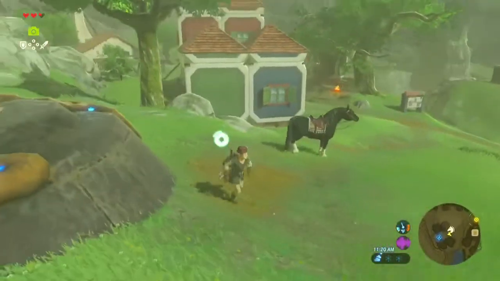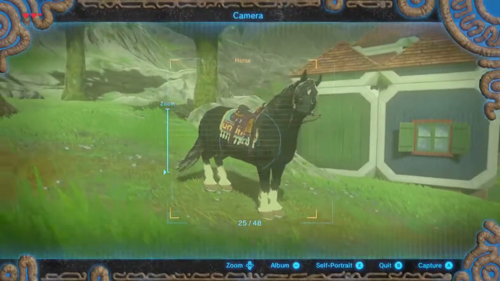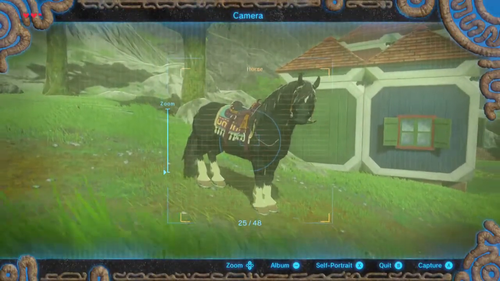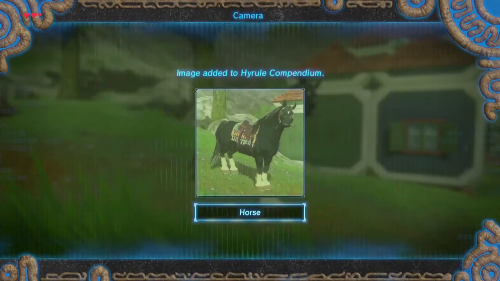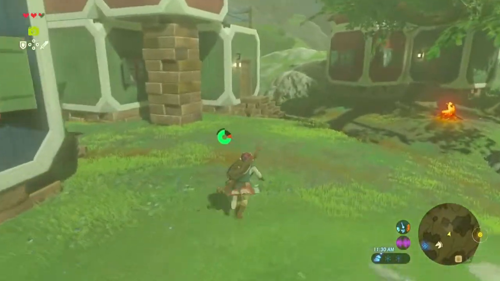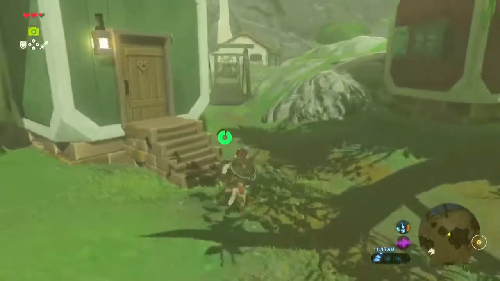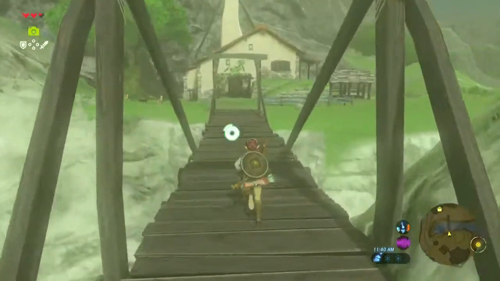No, I did leave my horse here in Hateno Village, since we are here. So I'll take a picture of him. Boom. Added to the compendium. Now we can search for horses. Of course, we don't want to give up our one and only horse, but that's fine. Anyways, let's get right back into what we were gonna do here.